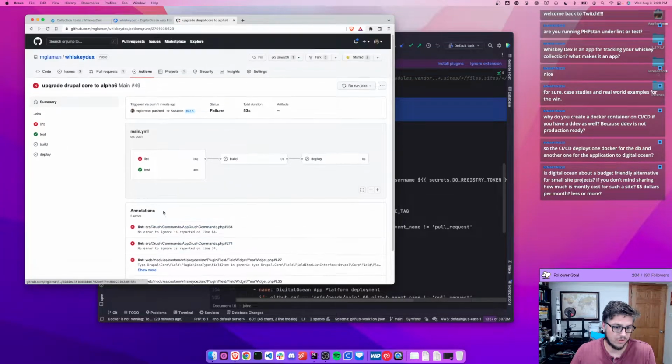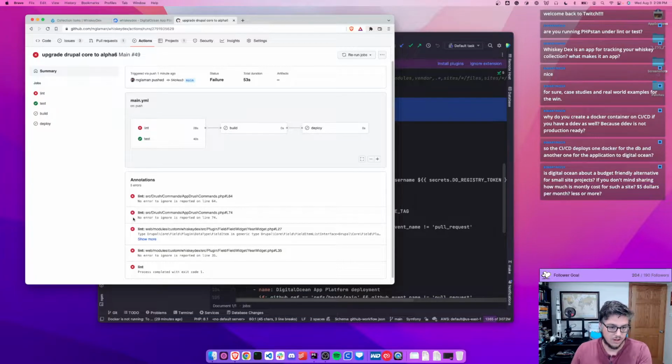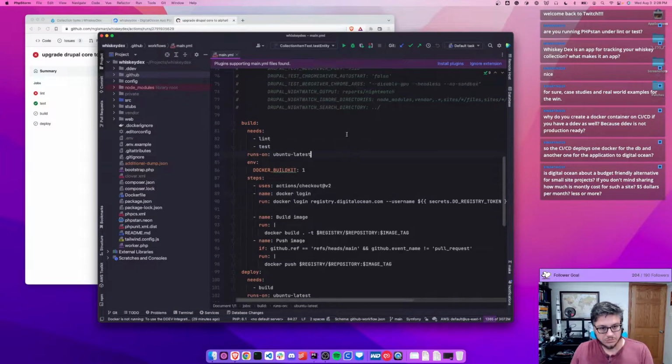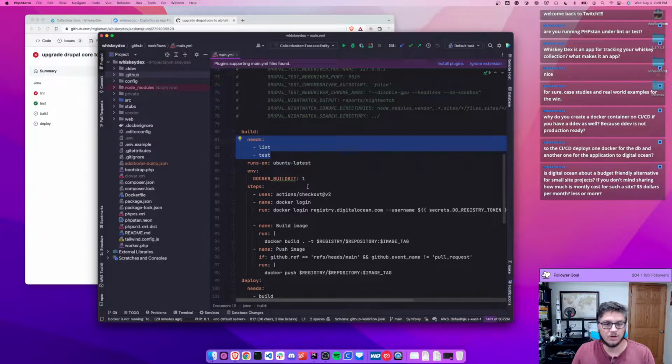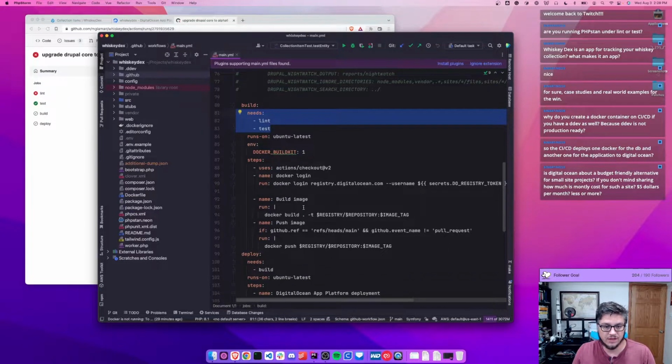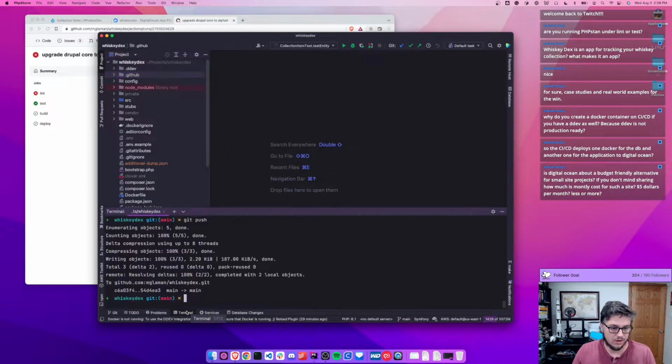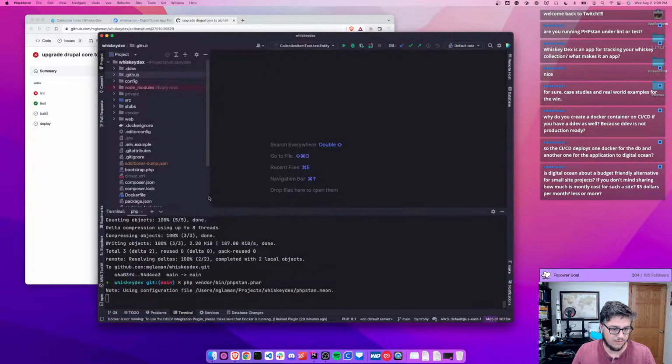Drush did update. Okay. Should have made a pull request. Because why would I want to build my image if those fail? And then if those don't fail, I want to make sure that my image builds correctly before I merge it. So now that I updated this, let me go see what's erroring. Oh, that's right.